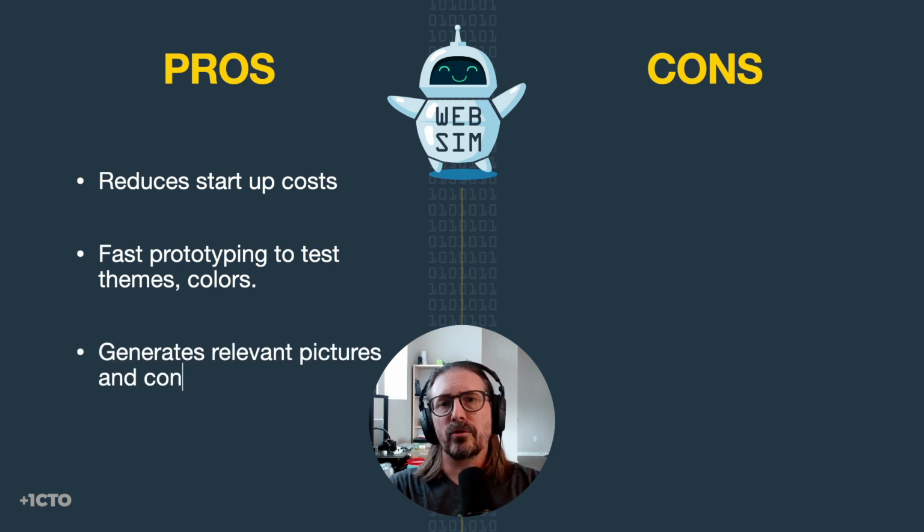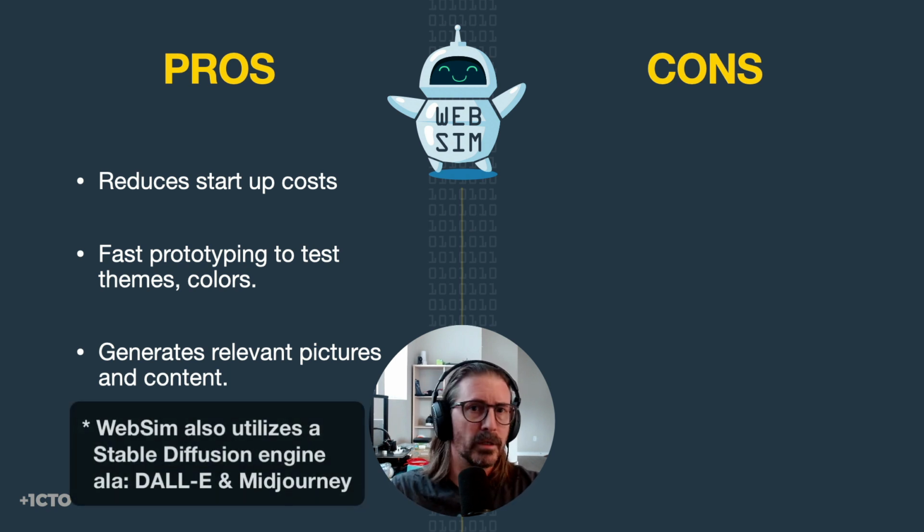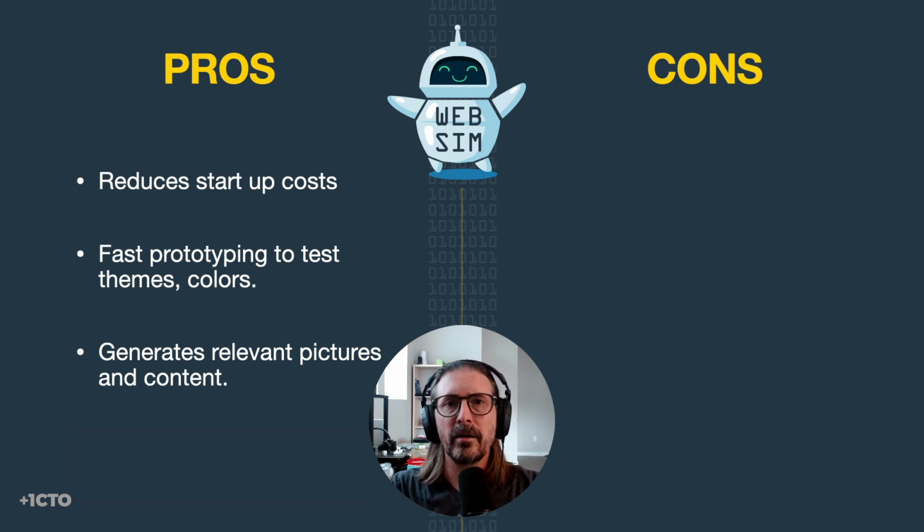In addition to the fast prototyping, it will pull in relevant content, pictures, icons, and you can give it pictures and icons that you want it to use. But I think what it does just off the bat, it pulls from services like Pixabay, Pexels, and a couple other placeholder sites, all royalty-free images and icons. So you don't have to worry about any licensing there. But if you do want to use your own icons and branding, that's totally up to you.